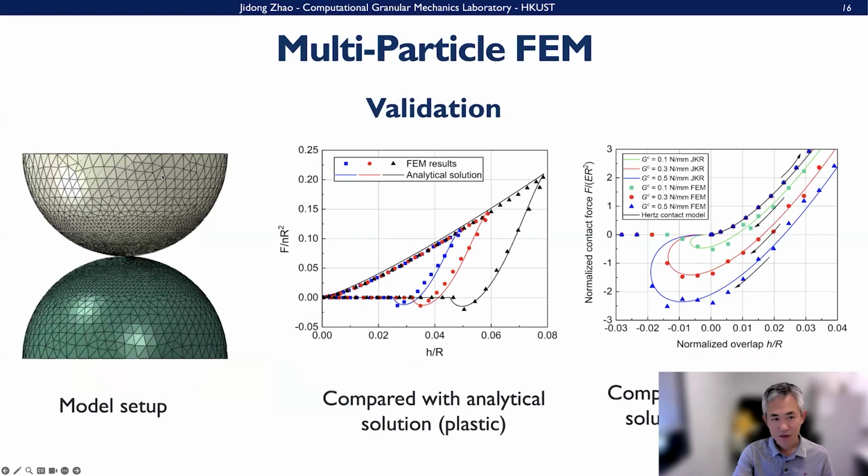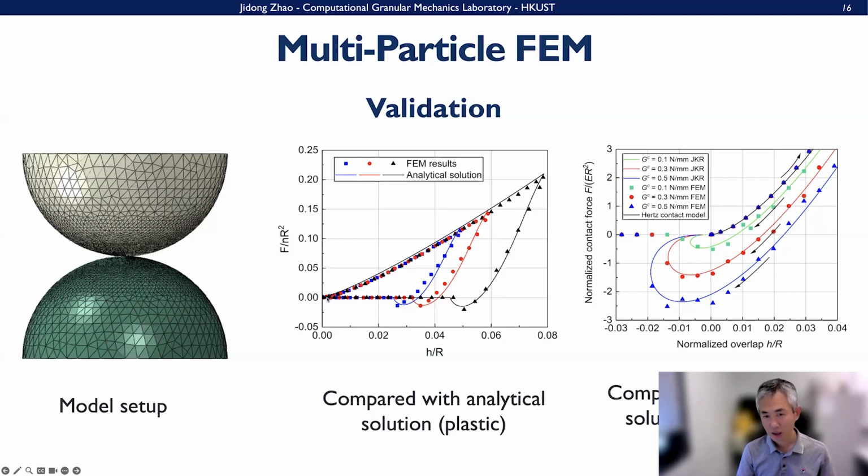Okay. And then, as I mentioned, this is the multi-particle FEM, and for each particle, we discretize it by a lot of finite elements here. And first we want to do some validation and calibration here. For example, now we consider quite a simple model setup. We consider two spherical particles. To save computational effort, we cut each particle in half, and we let them develop a contact, and then we test this result here and compare it with the analytical Hertz contact model here.